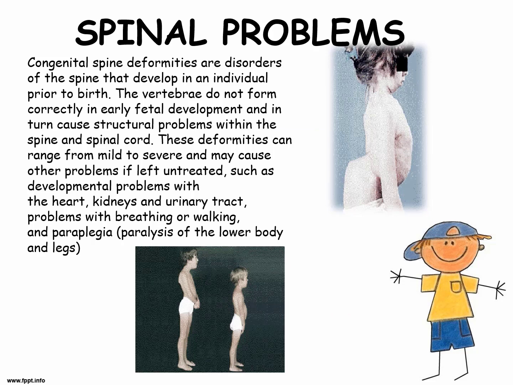Congenital spine deformities are disorders of the spine that develop in an individual prior to birth. The vertebrae do not form correctly in early fetal development and in turn cause structural problems within the spine and the spinal cord. These deformities can range from mild to severe and may cause other problems if untreated, such as developmental problems with the heart, kidneys, and urinary tract, and problems with breathing or walking.